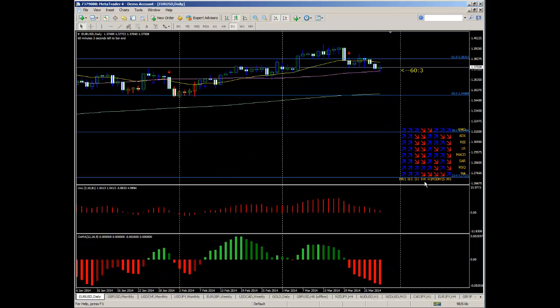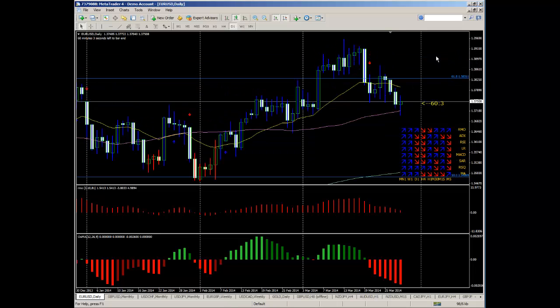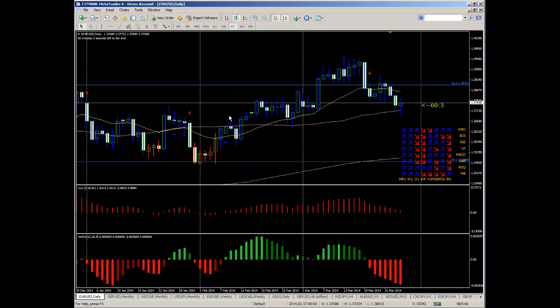Dropping down to the daily time frame, you can see here on the daily we have a lot of negativity on a number of our indicators, and the R squared is complementing that negativity. You can quite clearly see that we haven't seen a new high recently on the daily. In fact, we've seen a swing low, and that swing low has been a resistance level high, almost a hanging man here at the underside of the 61.8, and then in the last couple of days a sell-off. Candlesticks are still very much positive. They're still blue. However, we do have a red arrow.